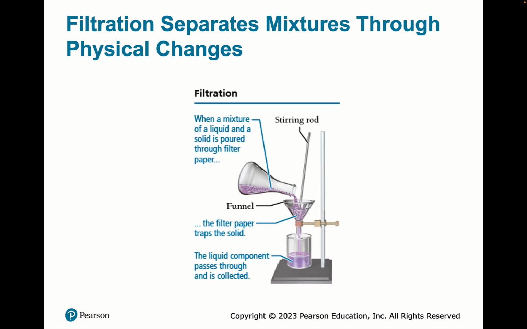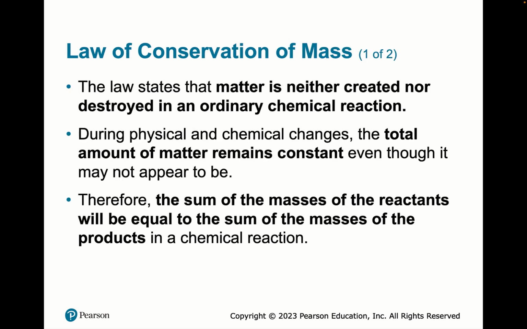Another thing you do is filtration. So if you want to separate two things, like if you have a product that's a precipitate, so that's when it falls out of the solution, you can put some filter paper and filter the liquid through the paper and leave the solid behind. So this is a separation of changes.